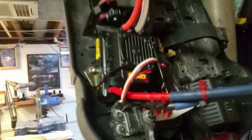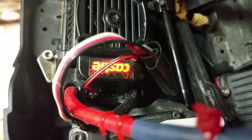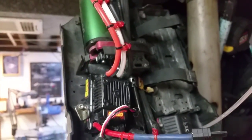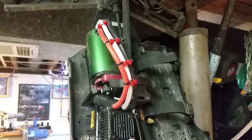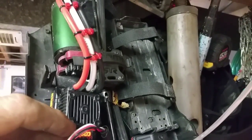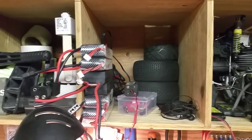This is my Italian Sidewinder eighth. She's down right now — the ESC wire kind of got messed up, so waiting on that from Castle. Both ESCs burned out when I first got the car for some reason. Couldn't really figure it out, took it to my hobby store and they said it was the motor. So I sent the motor and both ESCs to Arma — hopefully I'll get reimbursed, or hopefully they send me two ESCs and a motor, which they should.